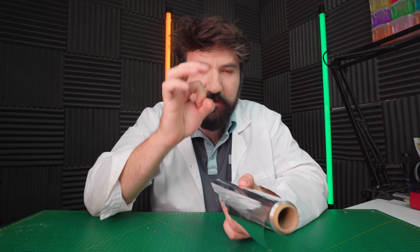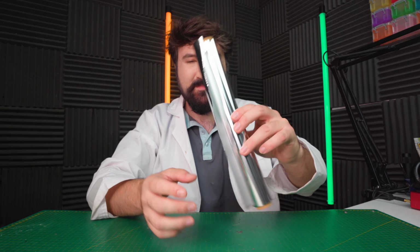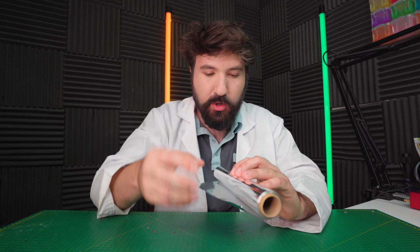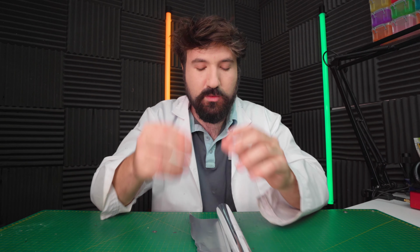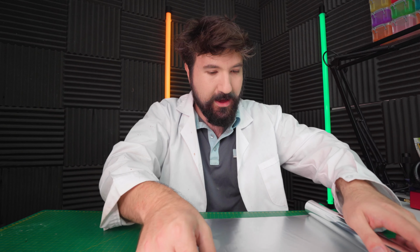So our very first job is obviously to make the core of our foil ball here. Now we want to make sure that's as tight packed as possible because that will help us later on. So each layer coat has a good cohesion with each other. So let's start off with a nice little square.